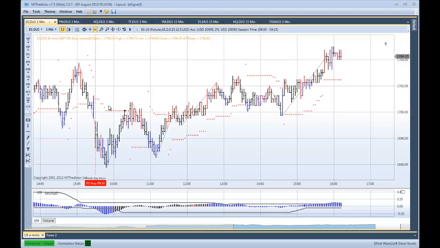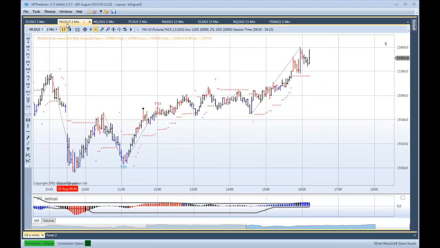But the ES is the boss. We call it the boss because particularly the YM tends to follow the ES. This is why, rather than just purely and simply looking at one market and one time frame, we tend to suggest people follow the ES, the YM and the NQ. NQ sometimes has a mind of its own, but the YM very often follows the ES. So there's no setups on the ES.